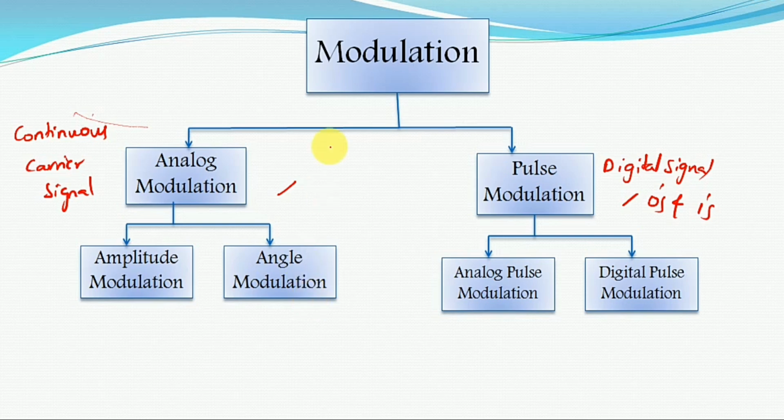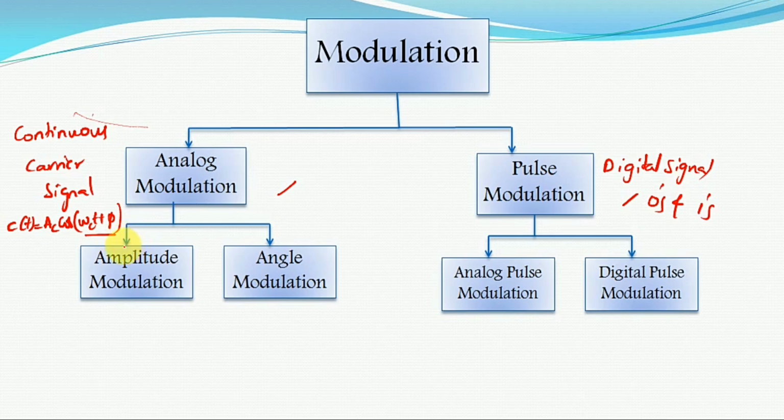Modulation is shifting of a low frequency signal to a high frequency signal. For example, if I consider the general equation of the carrier signal as a cosinusoidal signal, I can write c(t) = Ac cos(ωct + φ). The cosinusoidal signal has an amplitude Ac and a frequency fc, which I can represent in terms of angular frequency ωc, and a phase value of φ. Depending on these three signal parameters, analog modulation is again divided: one depends on the changes in the amplitude of a carrier, and the other on the changes in the angle of the carrier with respect to the message signal or modulating signal.